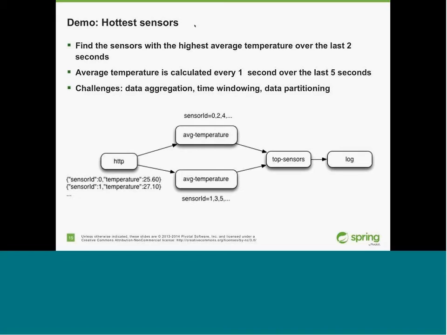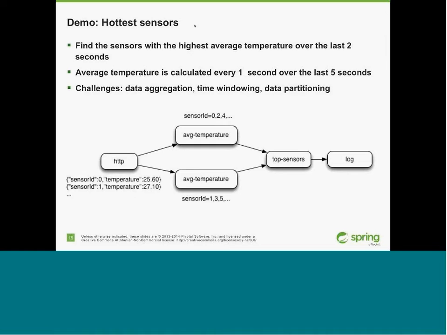So what our example does is basically, given a number of sensors that transmit their temperature data, we use an HTTP endpoint to receive this data, and basically a script to generate it. So given this incoming JSON data, which is basically a pair of sensor IDs and temperature value, we want to calculate an average temperature for each sensor, with a certain frequency over a past time window.